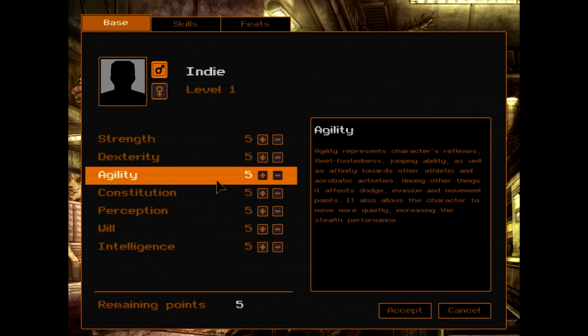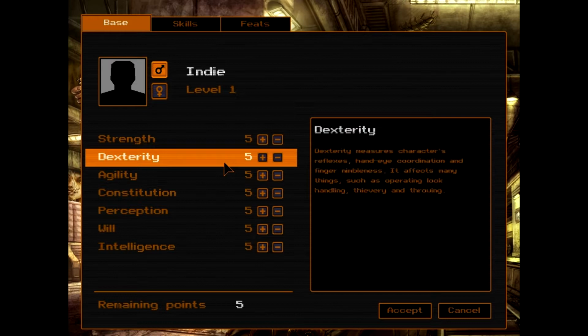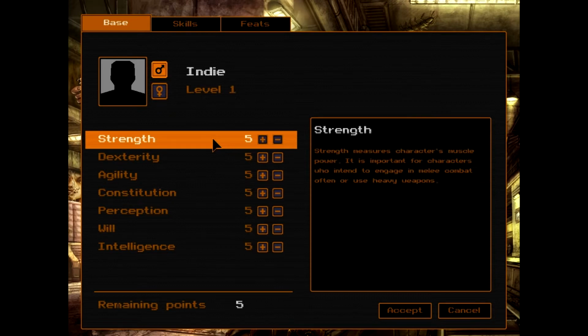Agility represents the character's reflexes, fleet-footedness, jumping ability, and affinity toward other athletic and acrobatic activities. Among other things, it affects dodge, evasion, and movement points. Okay, so that's clearly pretty important. Dexterity measures reflexes, hand-eye coordination, and finger nimbleness. It affects many things, such as operating lock handling? Is that right? Operating lock handling? Thievery and throwing. Okay. And strength. Muscle power. Fair enough. Good for heavy weapons or melee combat.